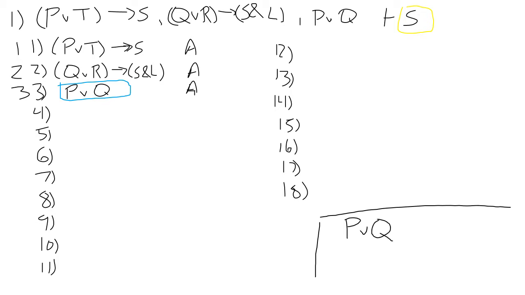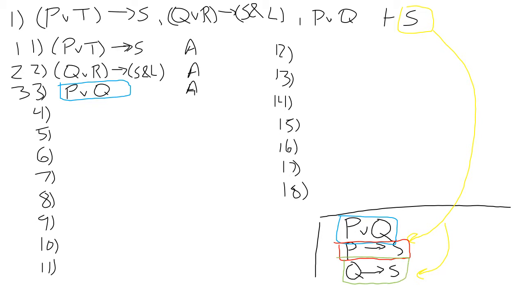So I have my wedge. What do I need to do wedge out? Well, I need both of my disjuncts, and I need to show that they both lead to the conclusion. So I need both of them to show that they'll arrive at S. So we need to identify our disjunction, which we do in line 3, and then we need to prove each of these different conditional statements. So we've already got this one.